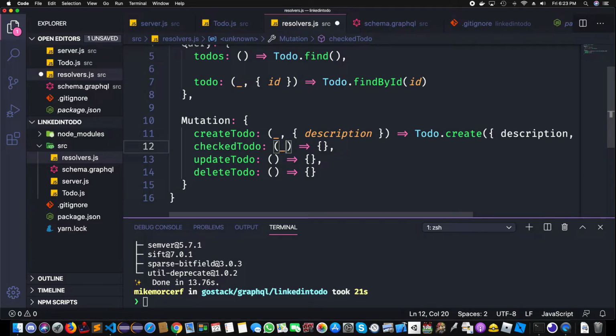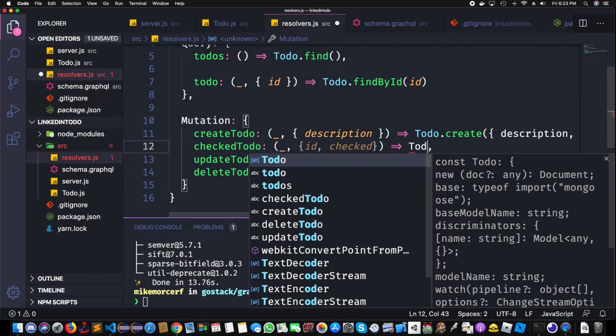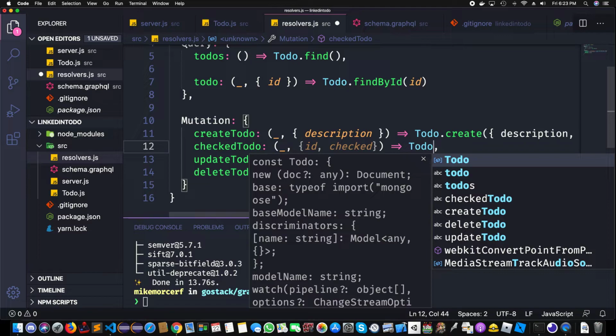And here for the checked to-do, we're gonna receive the ID, and we're also gonna receive the checked status, if it's gonna be false or true, right? And that's what we need to do here. We just need to go into our database.